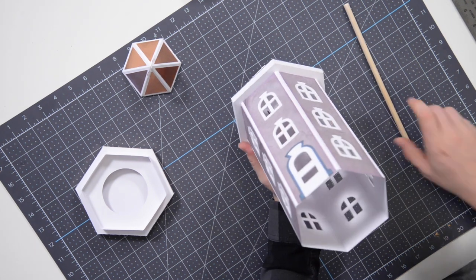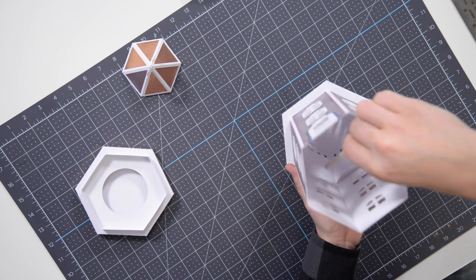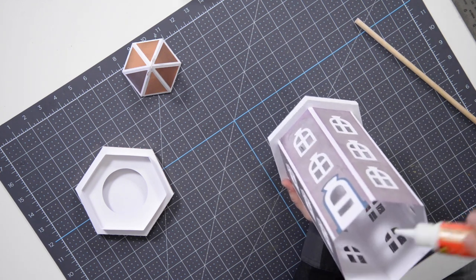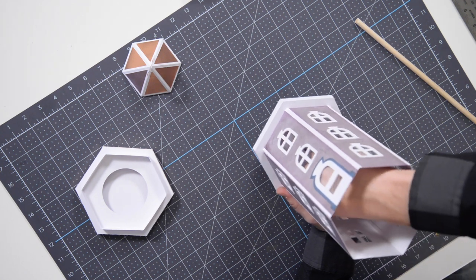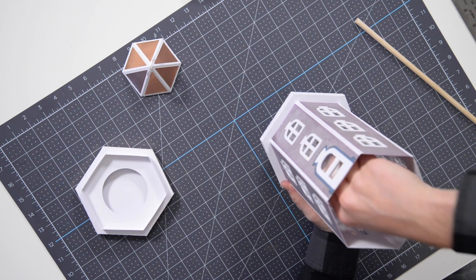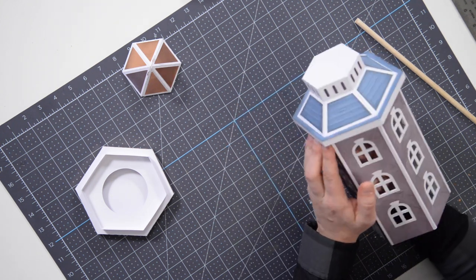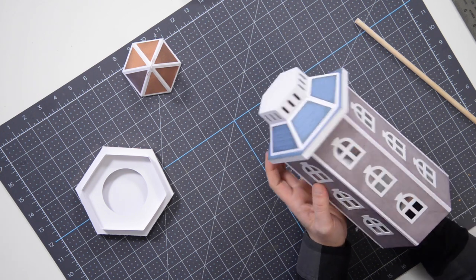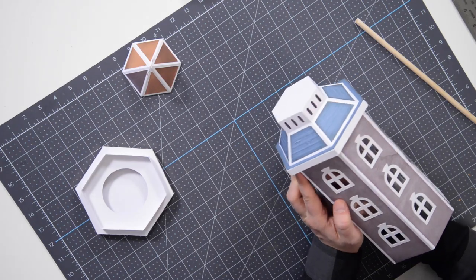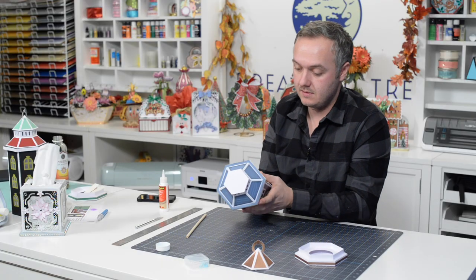And that just leaves me with two more tabs here. I've got this one and this one. And I'm just gonna do both of these at the same time. Just throw some glue on here. And on there. Okay. And then we'll just take those tabs and push them up against the inside. And there's that one. That's it. We just need to put our little top on, finally.